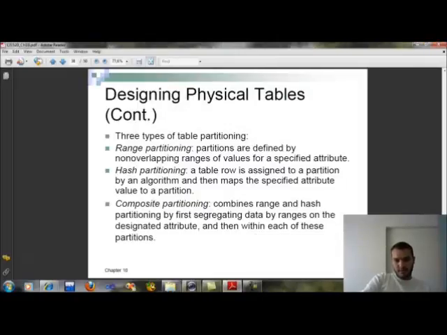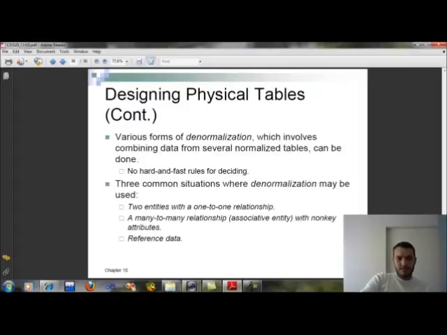And composite partitioning combines range and hash partitioning by first segregating data by ranges on the designated attribute and then, within each of these partitions, hashing. And various forms of denormalization, which involves combining data from several normalized tables, can be done.